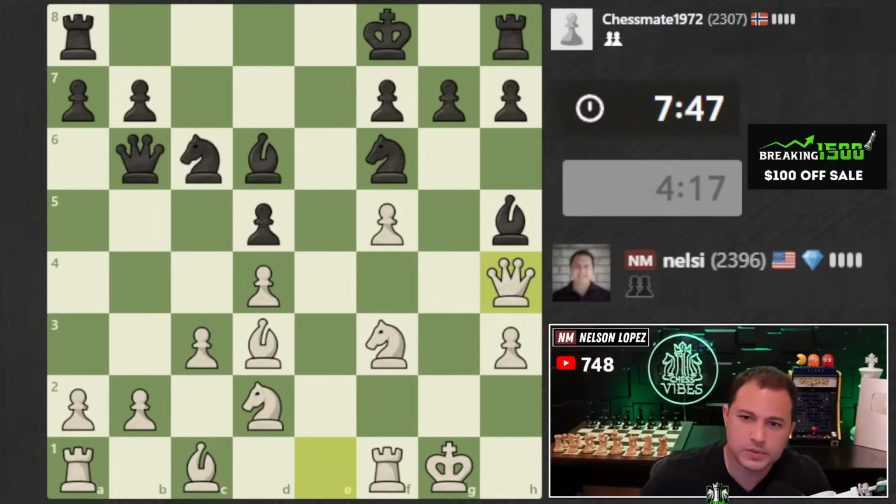Yeah, let's go. Let's go queen h4. I think we could probably attack the king. I mean, it's awkward for black, right? You don't want your king to be in between your rooks. This is not what you want. So somehow we have to take advantage of this. Somehow. Knight g5. Does that do anything?